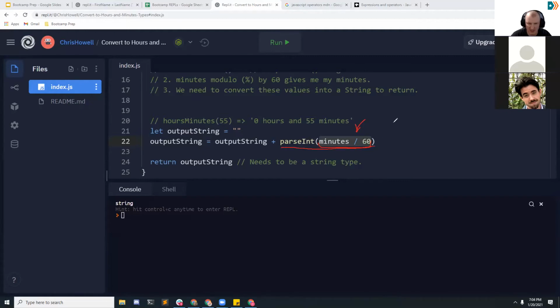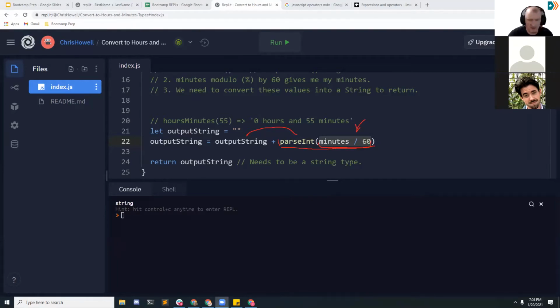It's going to do these in a smart way. And once this parseInt returns a value to the spot it's in, the operation can be done between these two sides.